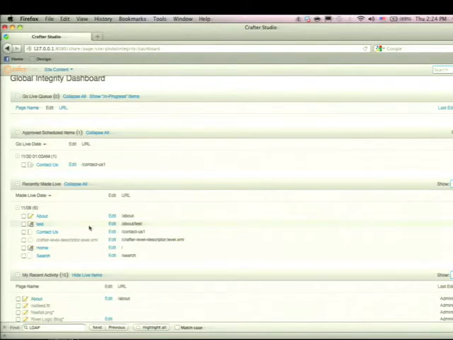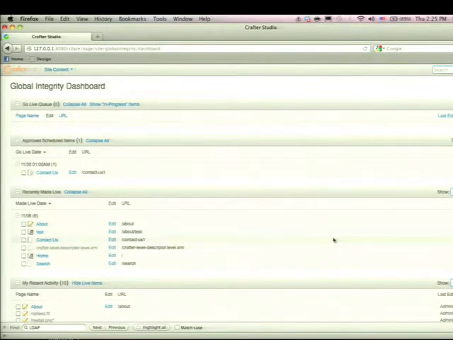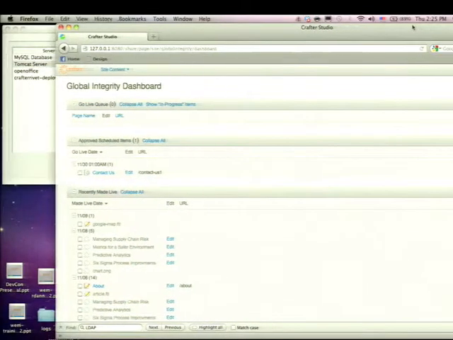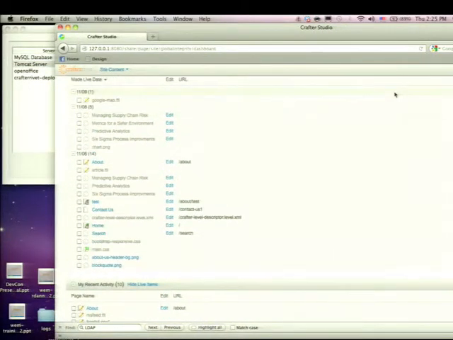And we provide different levels of granularity. So here, recently made live again. As an author, I typically don't care about anything but pages. But sometimes, as an administrator, on my very small screen here, if I browse over, I might want to say, well, what images went out? So I can just change the number of items I'm showing, or change this to all. And now I can see that the system calculated a lot of different dependencies for me and sent images out, and that kind of thing. So you can see all the different types and different levels of granularity.